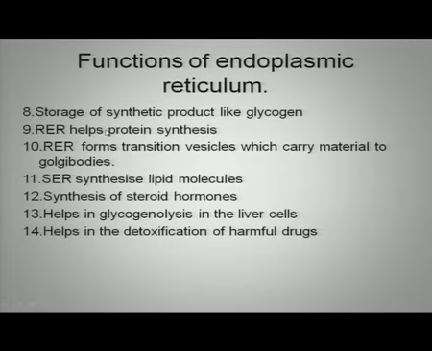Rough endoplasmic reticulum helps in protein synthesis. Do you know why it happens? You know which organelle is needed for protein synthesis? Of course, we have already covered this aspect in the previous session. It is the ribosome that helps in protein synthesis. And in this way, since the rough endoplasmic reticulum contains ribosomes, it helps in protein synthesis.